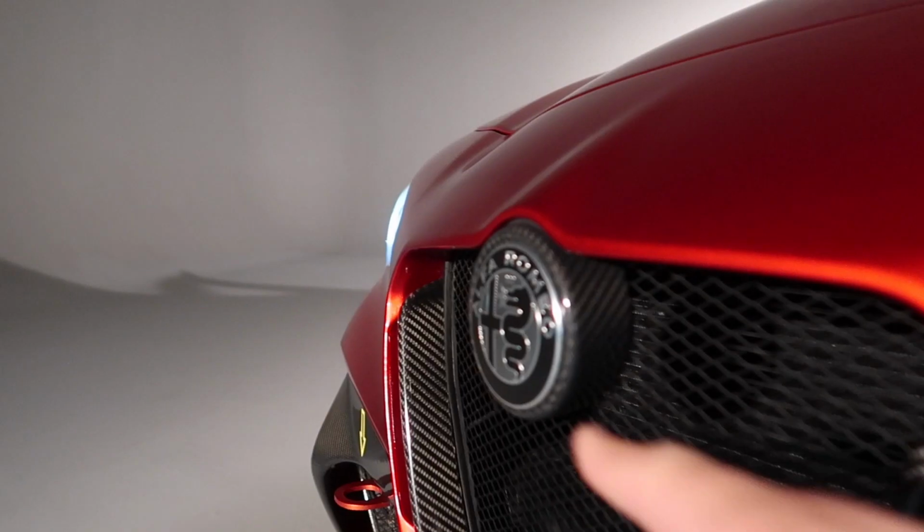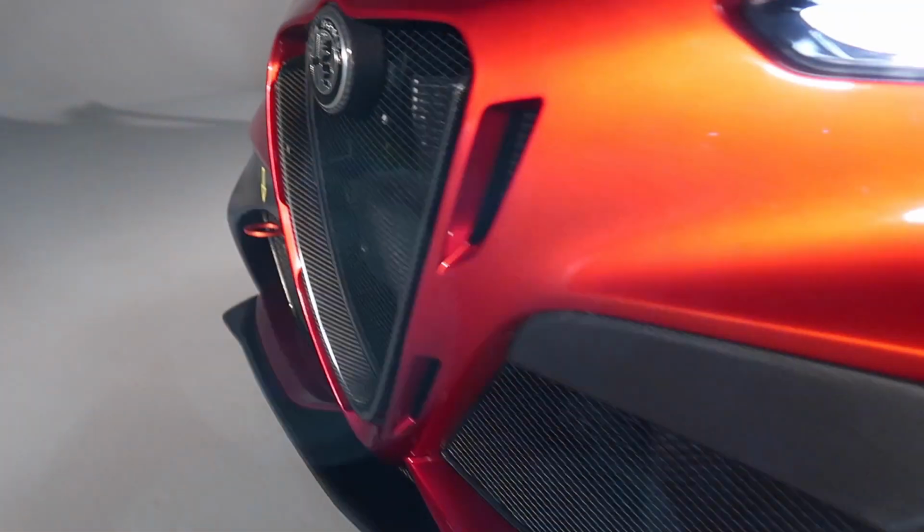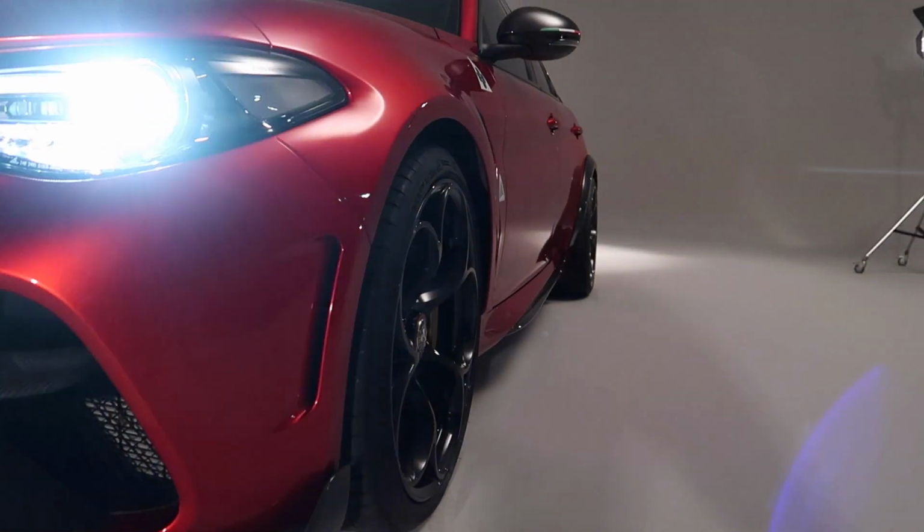The other thing that is very nice is that we get black Alfa Romeo badges, which is a first. I think that looks very nice, particularly as we have so much carbon fiber on here. If we go down the side, this is where it looks really, really cool.